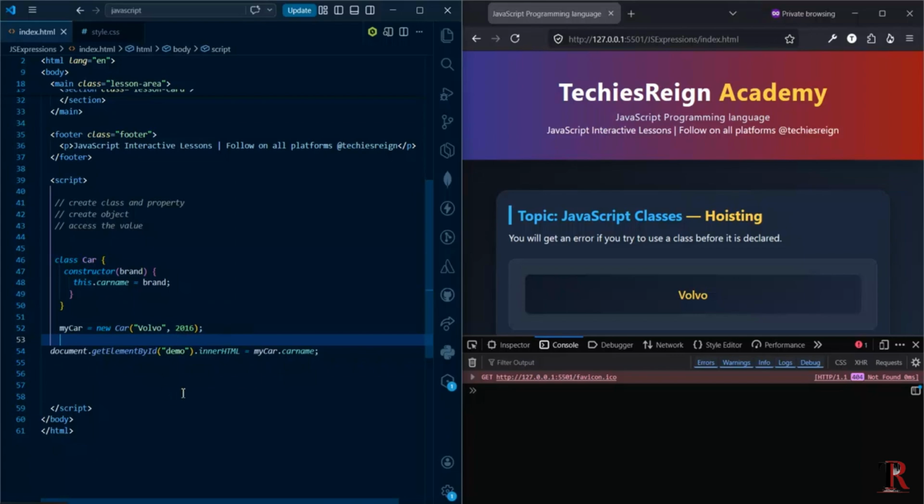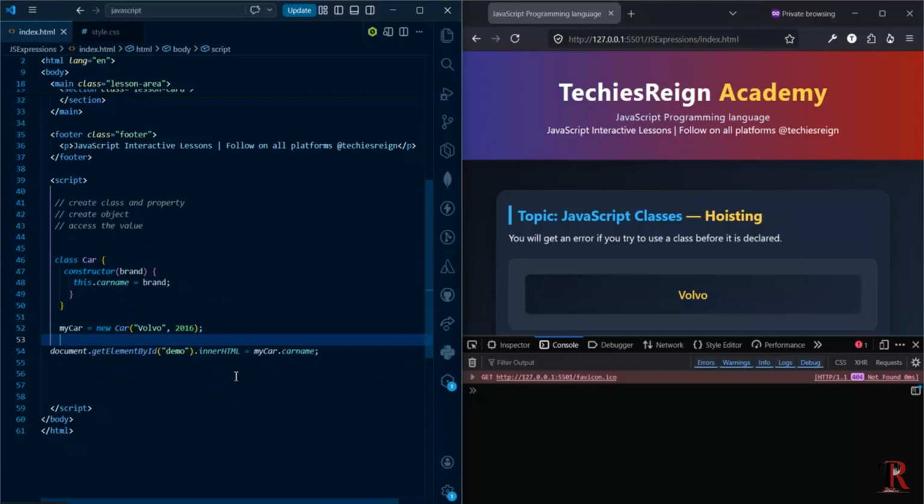Hoisting is basically moving declarations to the top. It's what I did with the function earlier, automatically by JavaScript. You cannot use classes before initialization because classes need to always be declared before using them. Unlike functions that can be used before they are written, classes don't work like that. So you must declare classes before you use them. Otherwise, your code will throw an error. Now, why do you think that error happened? The error happened because the class didn't exist yet.